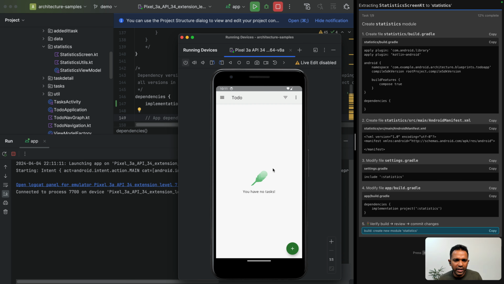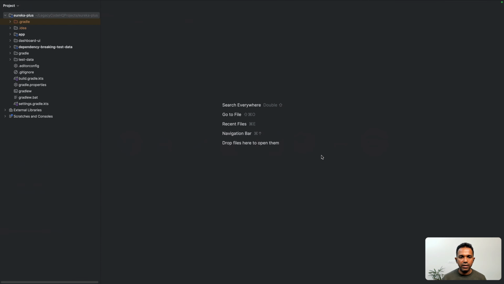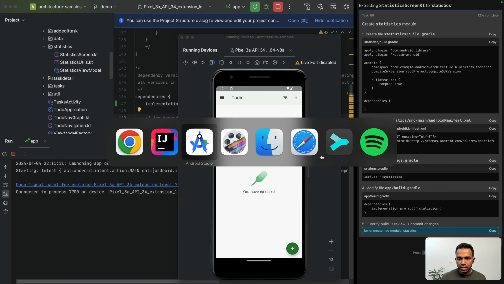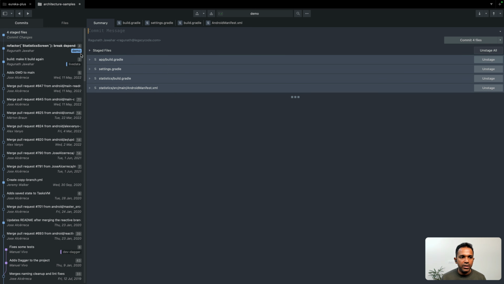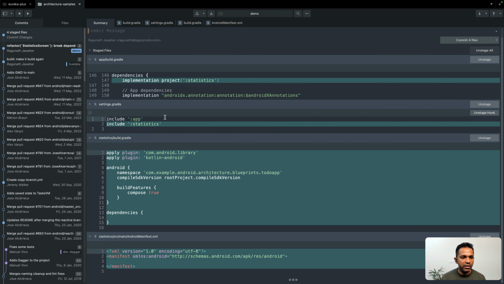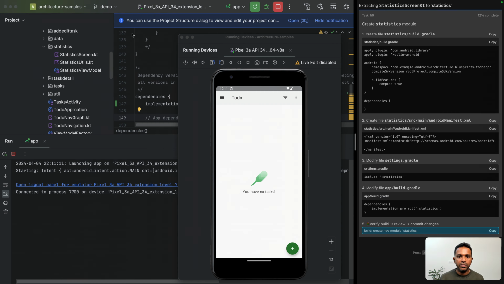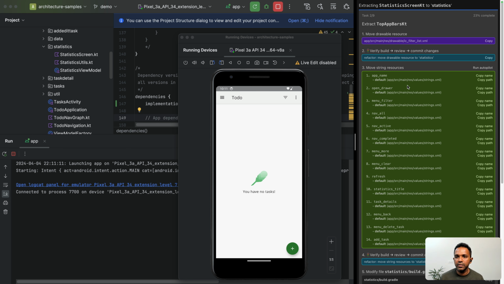Right now, my criteria on this code base is to just make sure that the application compiles and runs. But for more complicated situations, you may have to test in ways that are appropriate to your application. So I'm done with that. I want to commit this one. The tool is asking me to commit, so I'm just going to take a quick look at this. I want to review the changes that are done to the code base, paste the commit message, and then get back here.